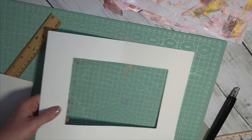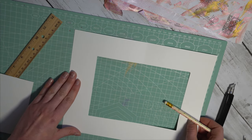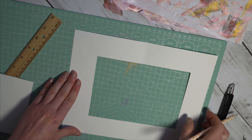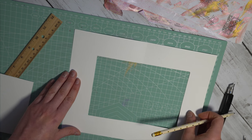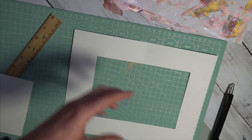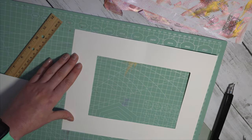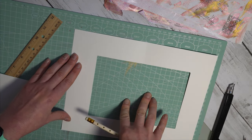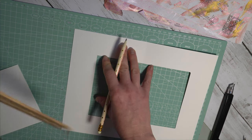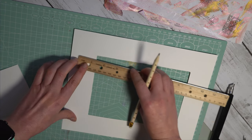So now what we're gonna do is just make a couple of marks. We're gonna decide how wide we want our frame. Part of this will depend on how large your journal is. Mine is pretty thin. I will probably end up clipping it on, but still, I don't really want a frame much larger than the journal. So I'm gonna leave half an inch.